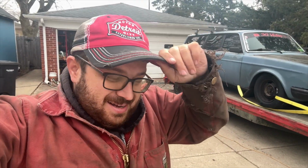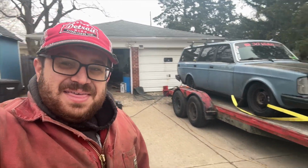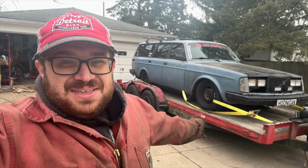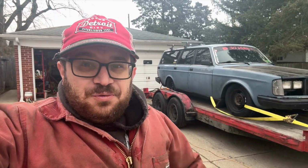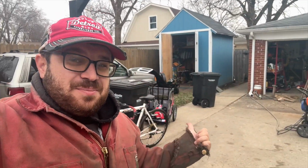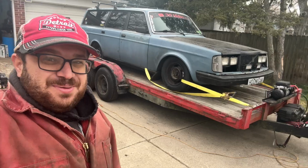Okay, well, if you've been around the channel for any point in time, you will know Benny has leaked oil for like 2 years. It's been bad. And that has created a major mess down in the engine bay and underneath the car with all the oil and such. So before we get working on it, we're actually going to pressure wash Benny out to try to make it as clean as possible for us working on it. It's obviously not going to get everything, but it's going to be a lot better. So let's get a little bit of cleaning done.